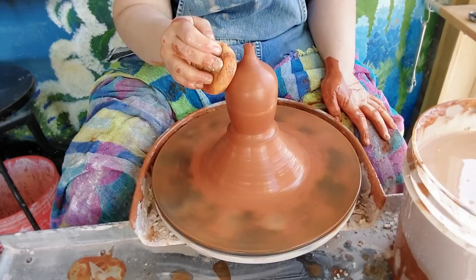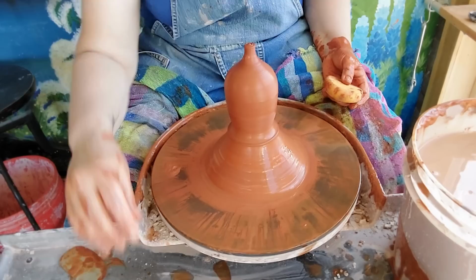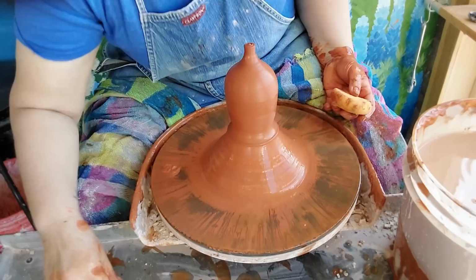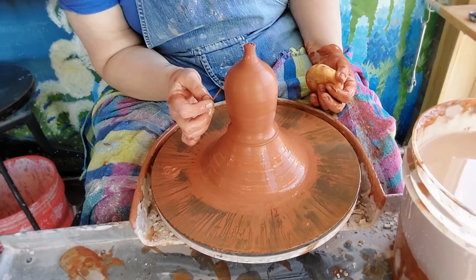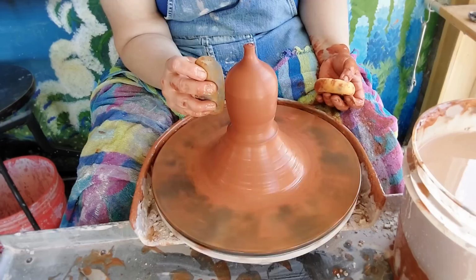So that little piece of dried clay got stuck there. Let's see if we can get that off. When you change clays, it's a good idea, where's my nail tool? Clean up your wheel first. I cleaned up the wheel, but obviously I didn't have my tools as clean as I needed them. Oh well. If I can't get it off, I'm not too worried because he's gonna get carved. So we'll catch that then.